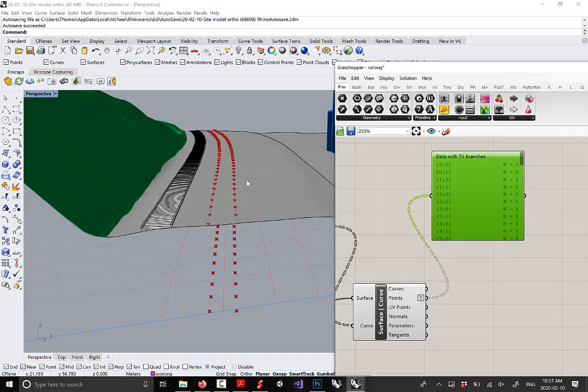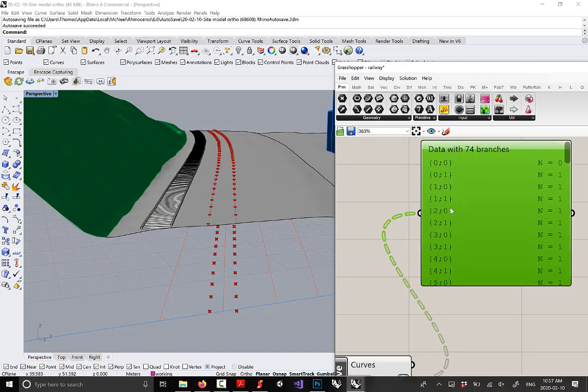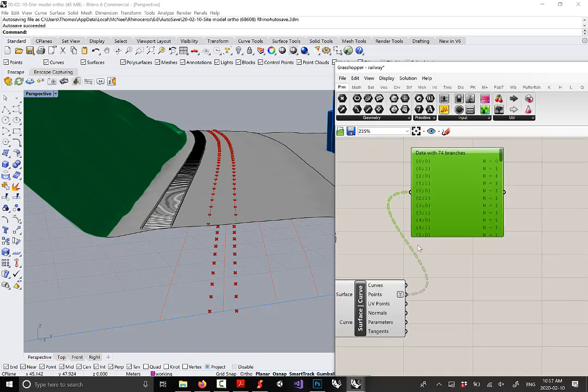So what we need to do to draw lines between these things is we essentially need to say, get rid of the second 0 and 1 and only count the first number in this path. So essentially 0, 0, 0, 1, if we get rid of the second number, then they're both 0, right? 1, 0, 1, 1, if we get rid of the second number in the path, aka the curve they're on, then we'll just end up with 1. So the component we can use to do this is called Trim, and it's an extremely, extremely handy component.